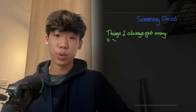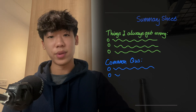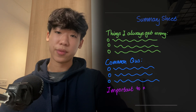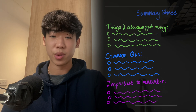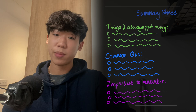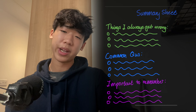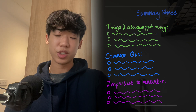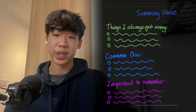I made summary sheets on physical paper and wrote down everything I didn't know and knew I would forget. I made this for all the subjects I took at A level, writing all my mistakes and corrections so I could see everything I'd ever done wrong and what I needed to remember. I did this throughout the whole of sixth form. When you are revising, you can re-read all your key points or write out the whole summary sheet again. This really helps your short-term memory — read it a week or a few days before the exam so everything is still in your head.